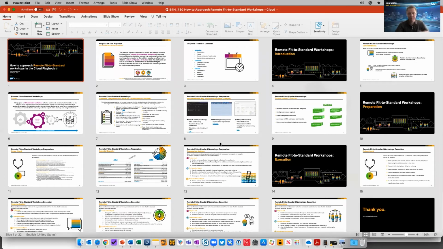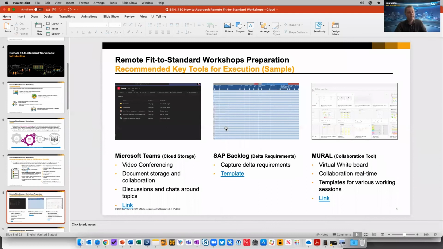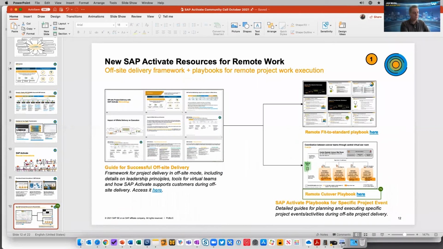But we also have a set of checklists of what you need to have in place for each type of workshop, how to capture the results, and so on. If you are using Mural in your company, we also have a dedicated Mural template for these workshops that you can use to conduct the entire workshop remotely and allow for asynchronous engagement with the users. In those Zoom meetings, it may be disruptive if you have people jumping in. So that's something that you can look at as well. So that's one of the innovations.